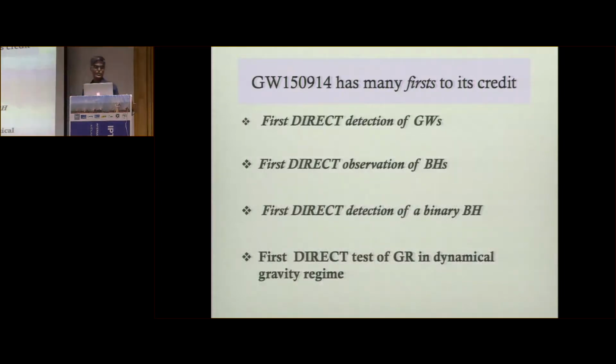Okay, so what's so exciting about it? It's an exciting event. I'm sure that you heard about it. It's the first direct detection of gravitational waves. It's the first direct observation of black holes. It's the first direct detection of a binary black hole, and of course it's the place where we were able to test relativity. Well, it's a 10% test, so it's not as spectacular as the binary pulsar, but still it's a test of general relativity in a very dynamical regime, so that's very nice.